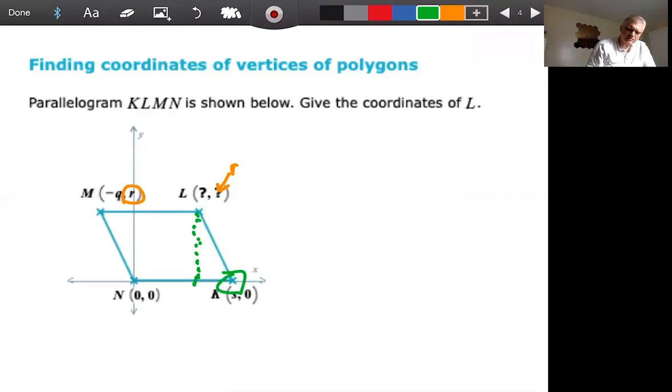Well, watch this. We get to k and we have to go back a certain amount. Because opposite sides are congruent and parallel, that certain amount will be this amount right here. So from point N, which is 0, 0, back to the same x coordinate as point M, that's -q for the x coordinate right there, which means they must have gone left q units to get to that point we're talking about. Going left q units. Well, that means that this right here must also be q units.